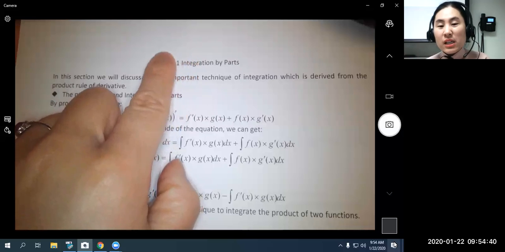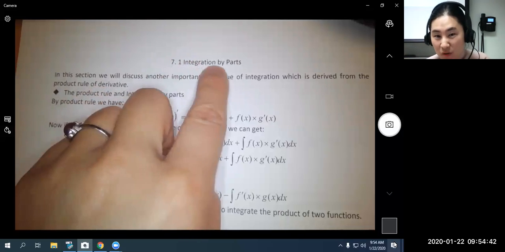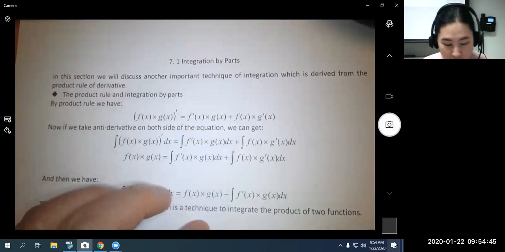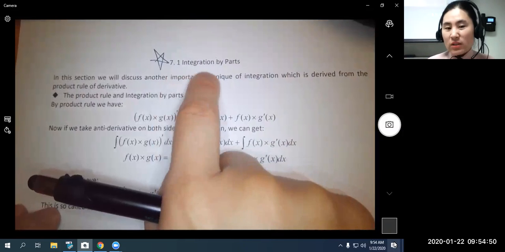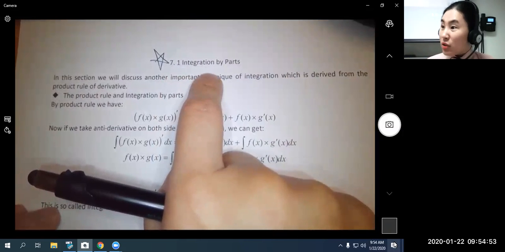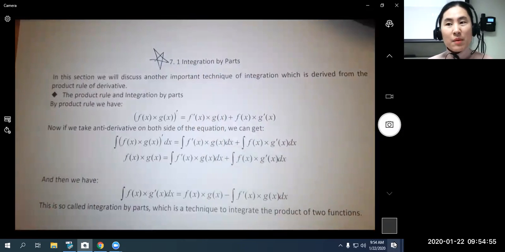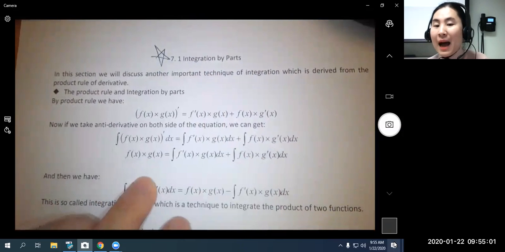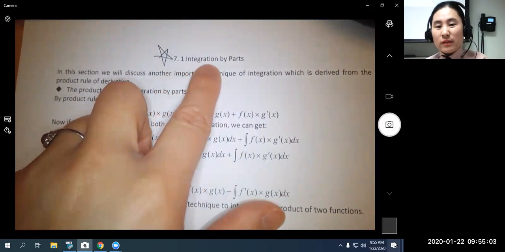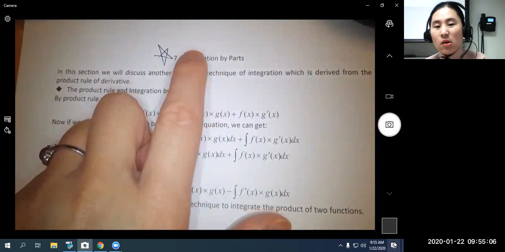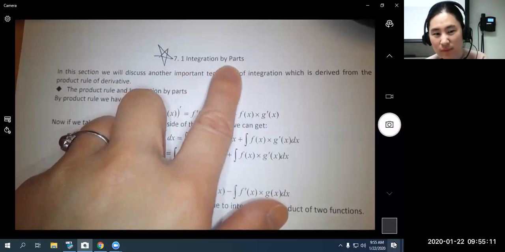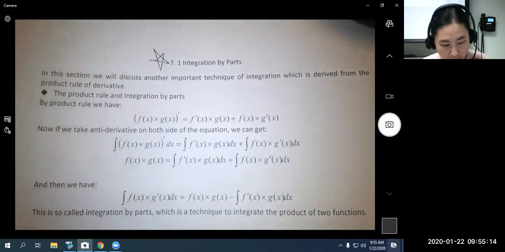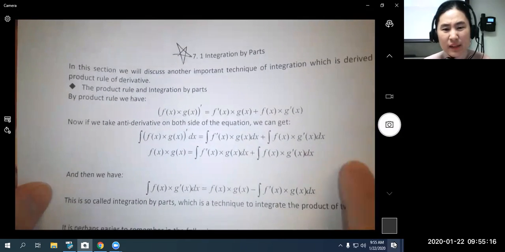We talk about integration by parts. This is a method that helps us to do integration, okay? This is very important. A lot of integration questions, we're not able to find an antiderivative directly, or we may not be able to use a substitution to do the problem. Then we have to think about some other method to do the integration. So integration by parts helps us to do the integration question. All right, let's look at the idea behind integration by parts.